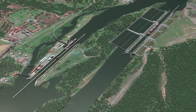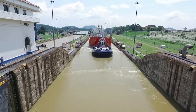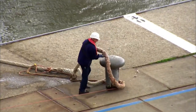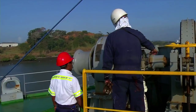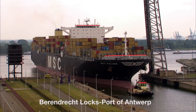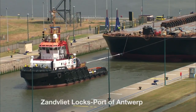Vessels will be maneuvered using their engines and rudders, including the assistance of tugboats, and will be secured inside the lock chambers by means of the ship's lines. The winches will be operated by the ship's crew. This lockage procedure will be very similar to the procedure used at the Berendrecht and St. Kilian locks in the port of Antwerp, Belgium.